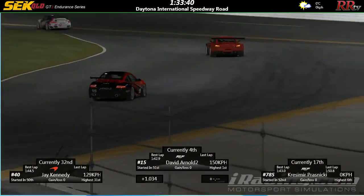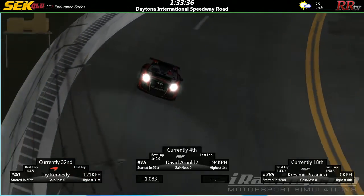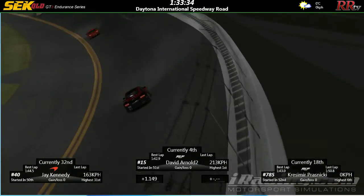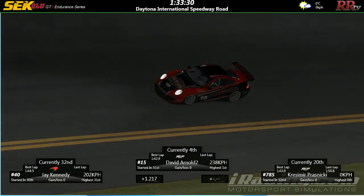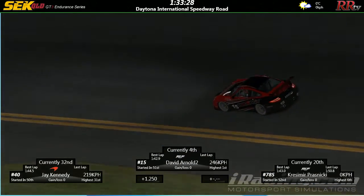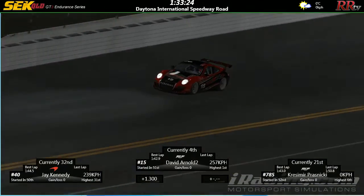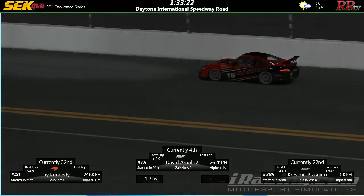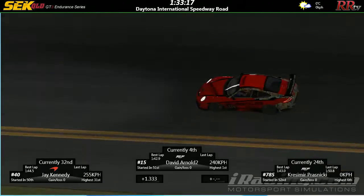Yeah, it looks like Brad Wooten's our leader. We do. We have your man Warren Pickering was in the lead there. So Dave Arnold did a fantastic job and drained as much as he could out of that car. Got to lap 30. So that's a great performance by Dave. Consistent laps in the 43s, a lot of 44s, 44, 45. But a great performance by Dave Arnold, must be said.